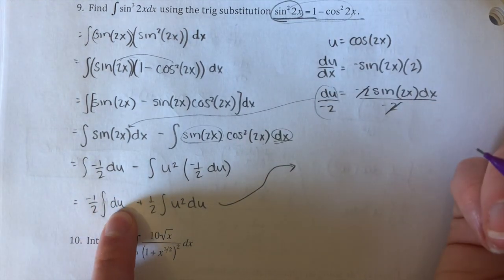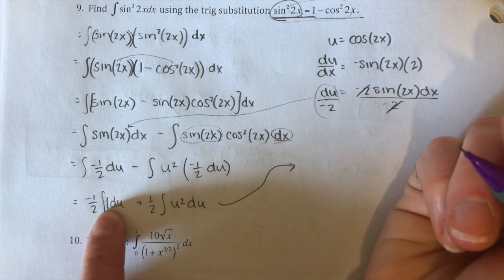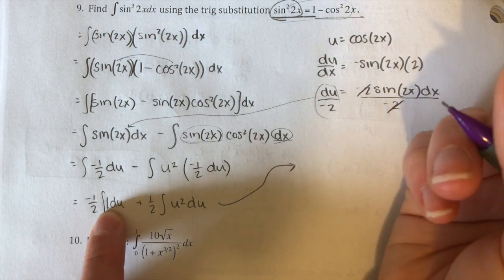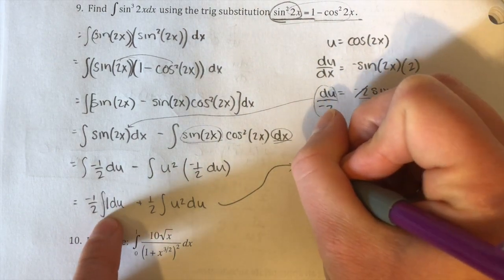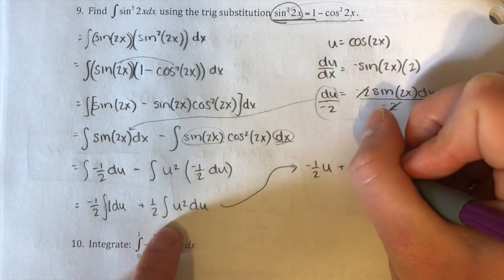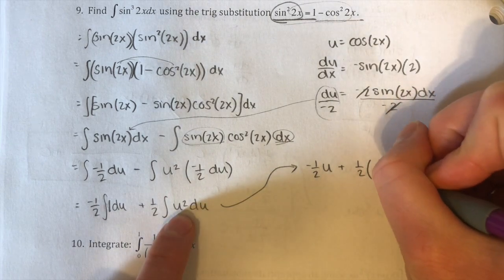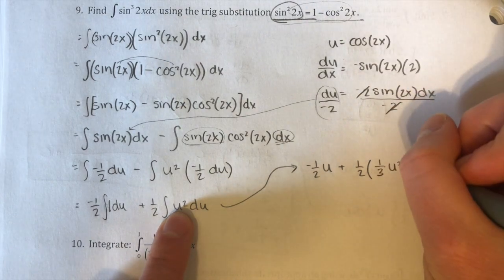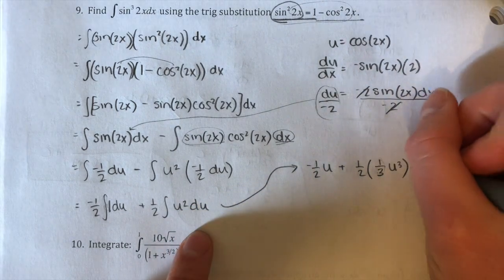So the integral of du, that's basically just a 1. So the integral of 1 would have been 1x, right? Because the derivative of x is just 1. In this case we're talking u, so it's going to be just u. So it's going to be negative 1/2 u plus 1/2 of, this one we're going to use the power rule, so 1/3 times u to the 3. So 3 would have come down, multiplied with this, it would have canceled out, that would have ended up as a 2. And then plus c.